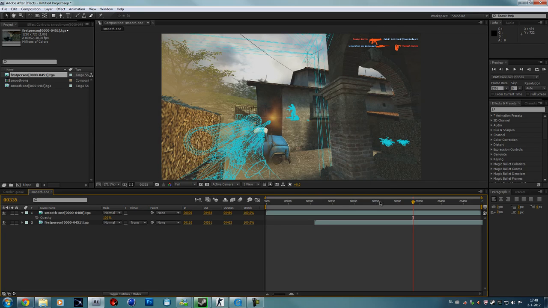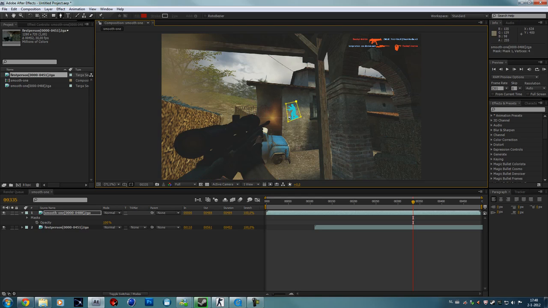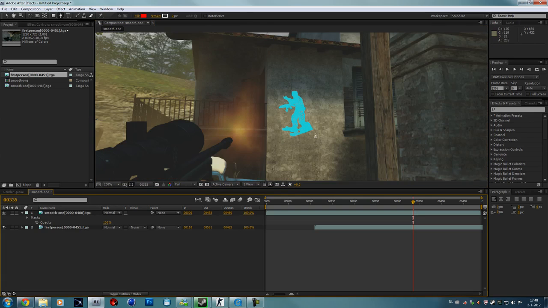So what we're gonna do is cut this guy out. And how we're gonna do it? We're gonna select the first layer, which should be your blue one. And we're gonna click on the pen tool, and we're gonna draw a mask around this guy. Just do it like this. So right there. So now I get a mask, and as you can see, you can see some color difference. You can actually make out the rectangle I created.